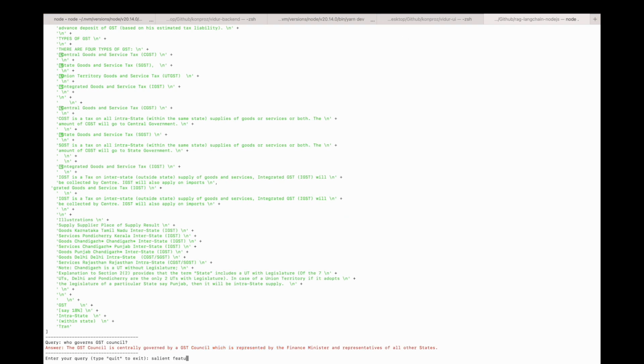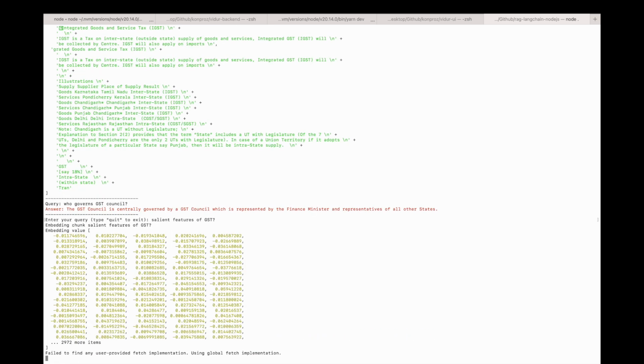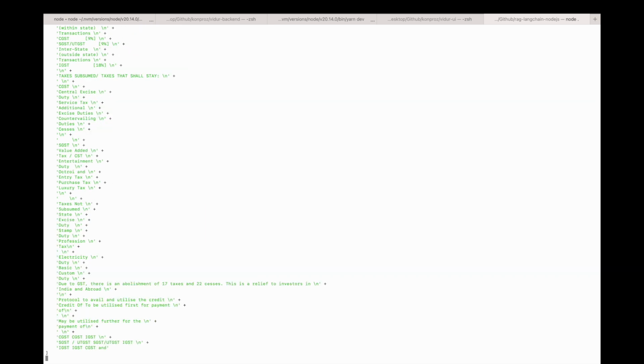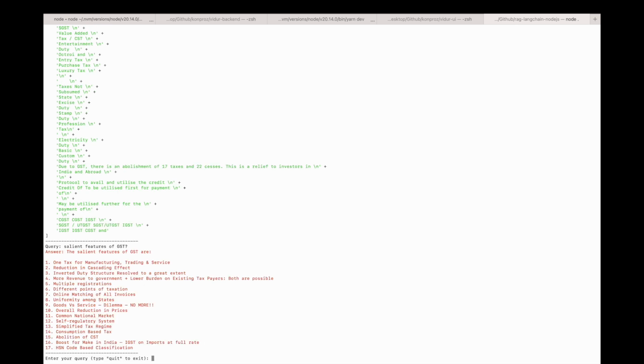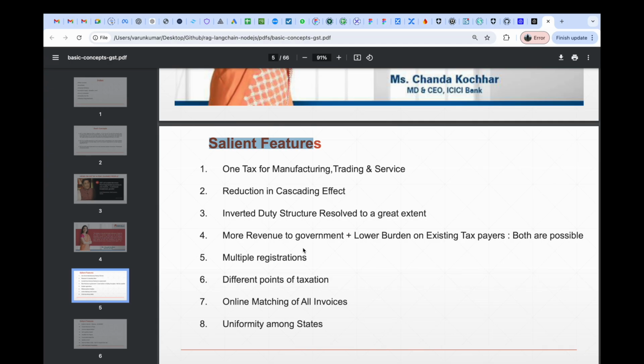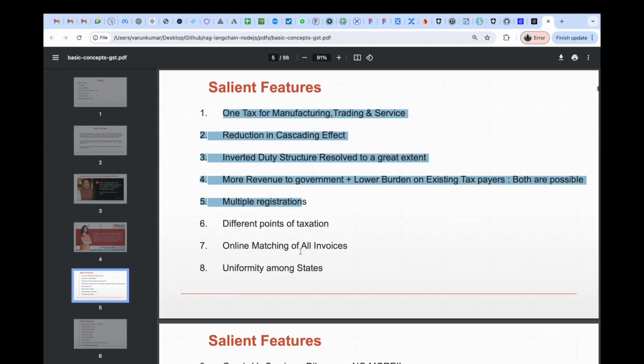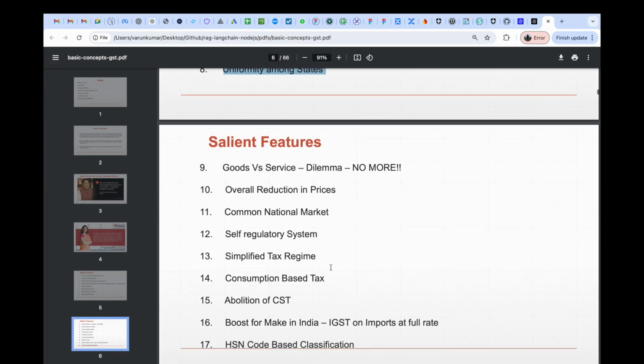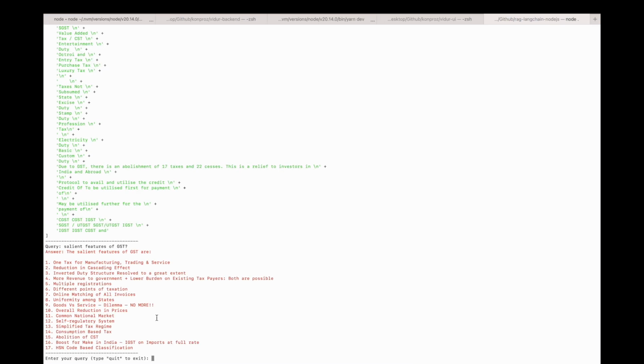For example, the system... here you can see that the system accurately fetched salient features of GST from the PDF, including all 17 points mentioned.